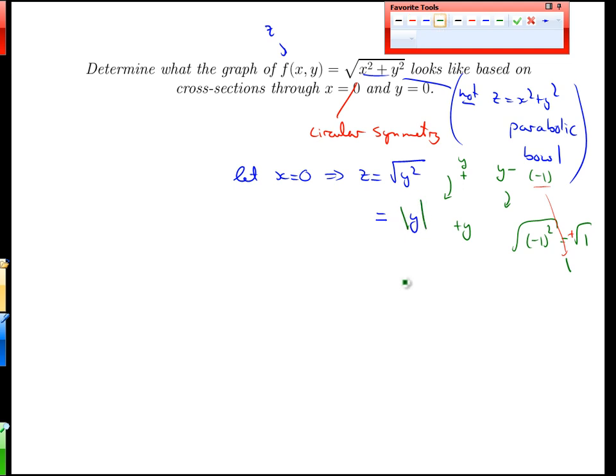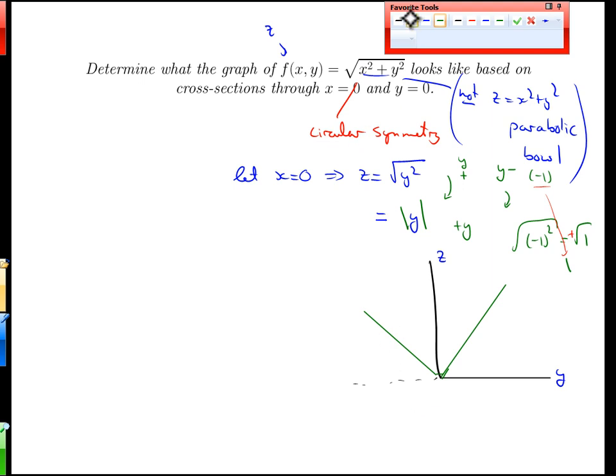And so we'd end up with the absolute value of y being our function or height, so long as x equals 0. Now again, let's leverage that circular symmetry. We just said in these two directions, y, z, let's bring this to the negative side as well. We would have a graph that looks like the absolute value function. Let's try to draw this a little more straight. There we go. So this graph is the graph of z equals the absolute value of y. So positive values are just y equals z, and the negative values get flipped up.